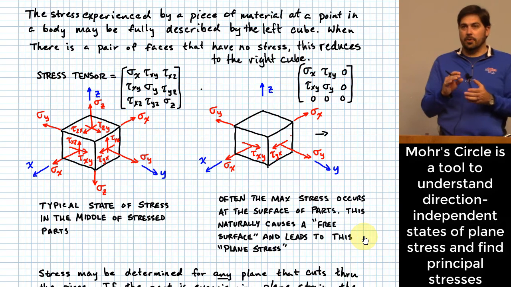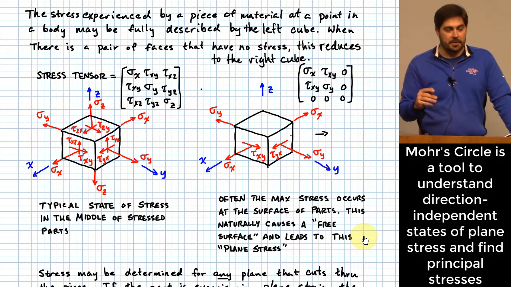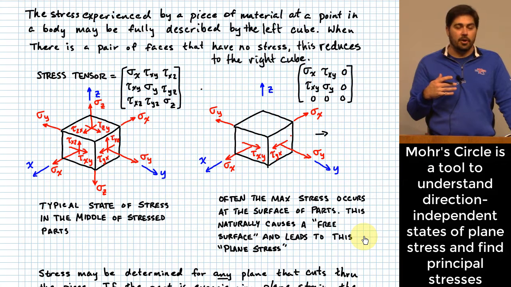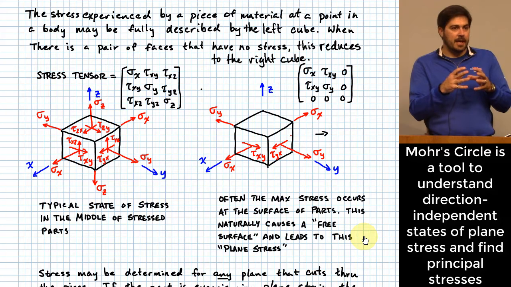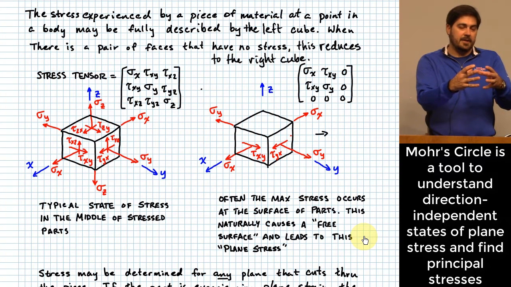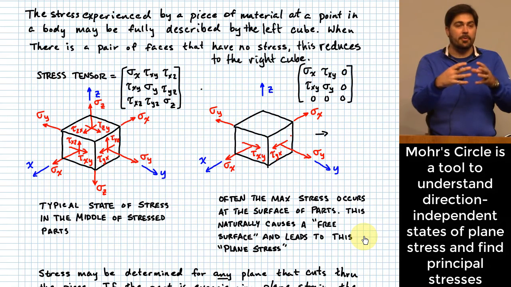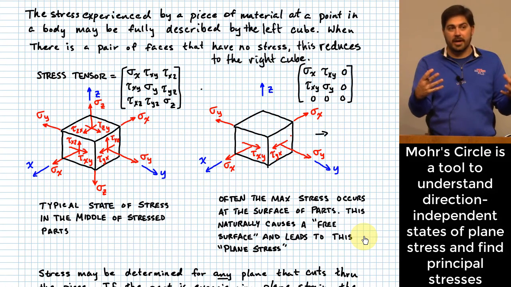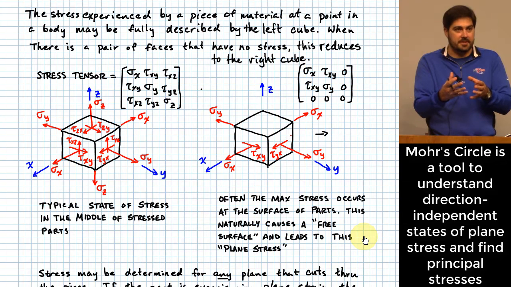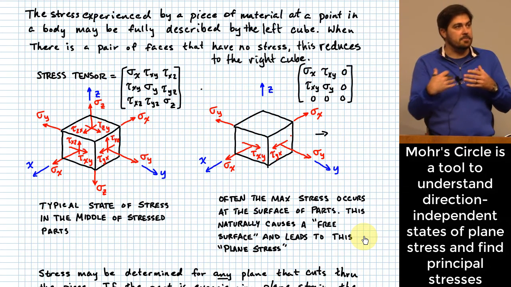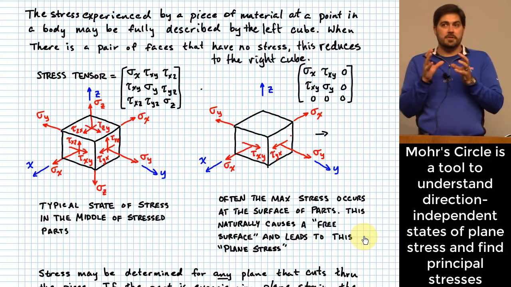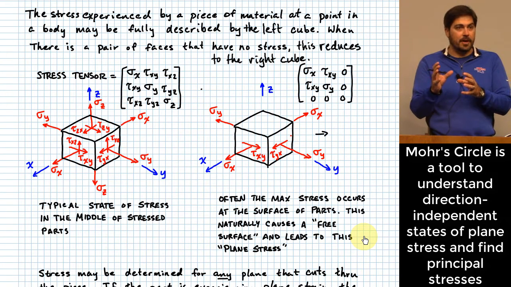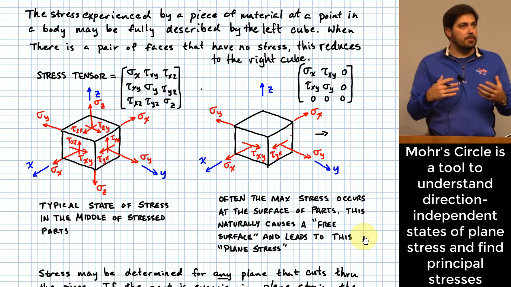So toward that end, we are going to do a little bit of theory today talking about a technique called Mohr's circle. So Mohr's circle is a method of taking a given state of stress and turning it into some other parameters that might be helpful for us to really have a good idea as to what this actual state of stress is, right? And some of those parameters are called principal stresses. So that's one of the big things that comes out of a Mohr's circle analysis: you figure out some principal stresses, all right? And we'll just define what those are as we move along.